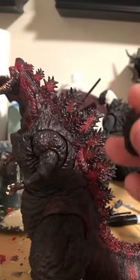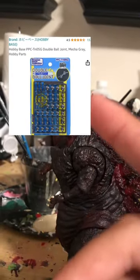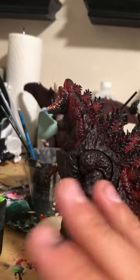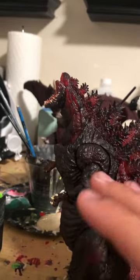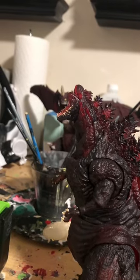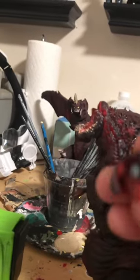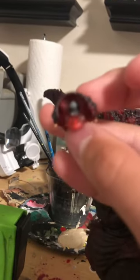My head broke off and I needed to fix it. So you get these joints right here — you can find them on Amazon for $10. You will need to use the small versions of them, not the big ones, but the small ones. My head did break off when I was trying to get teeth onto it. As you can see, you need the very small ones.